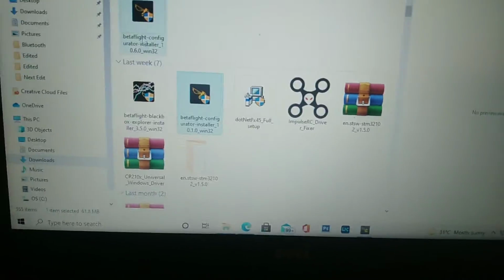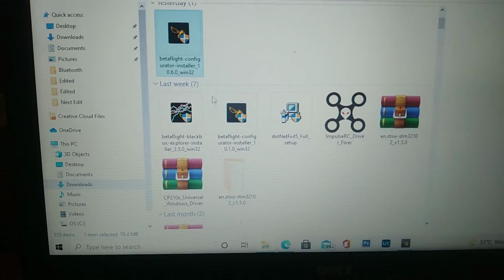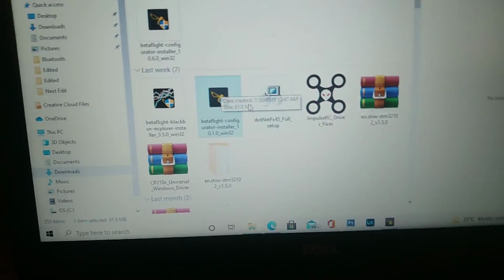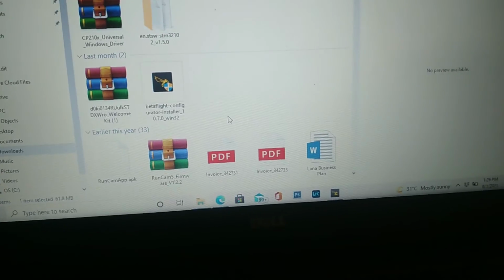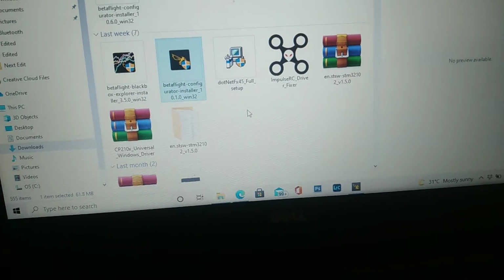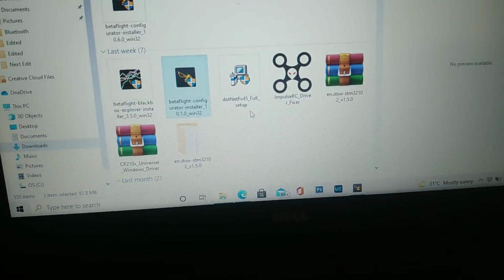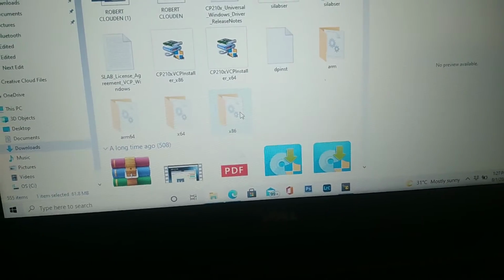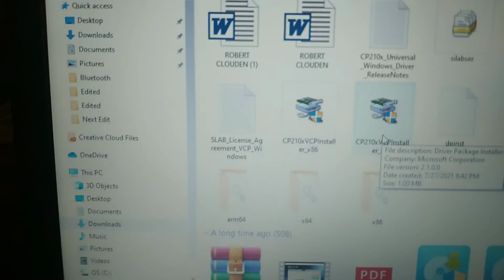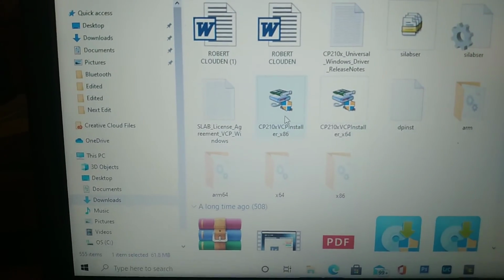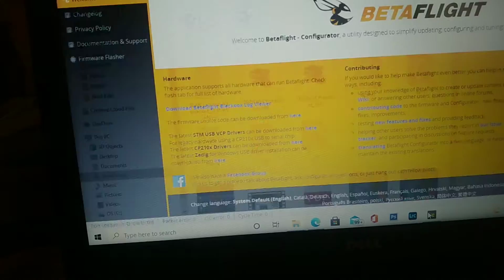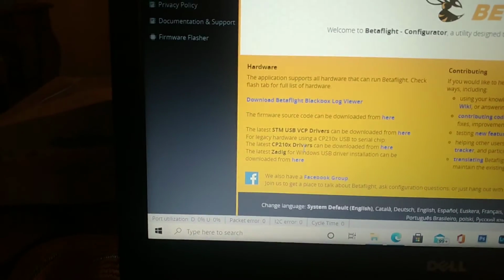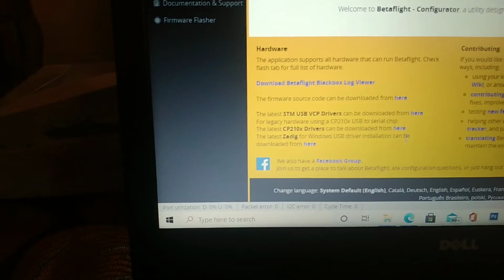Alright, so this one is the one that I have installed. This one was previous. I already had one, well, I think it's this one, but alright. So I got the Zadig something from here. Alright, so I already installed these things, which is after, which I think it's this, CP210X drivers.